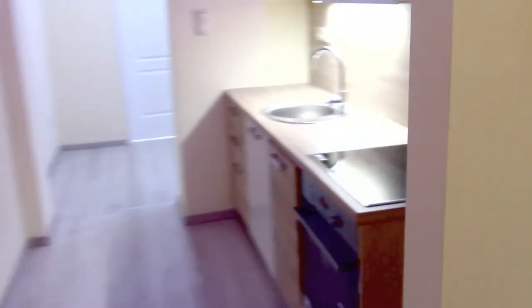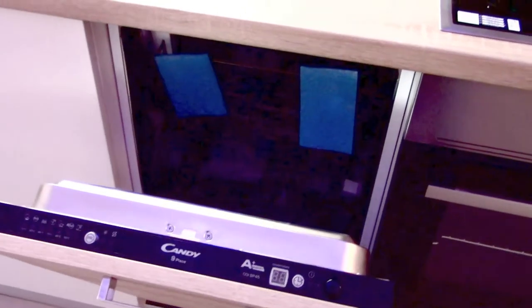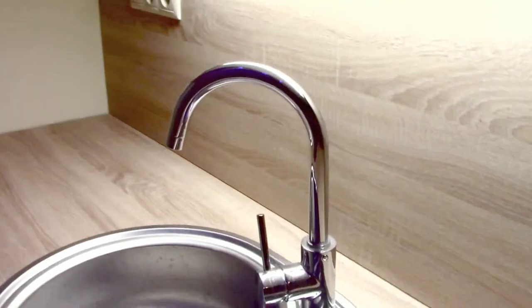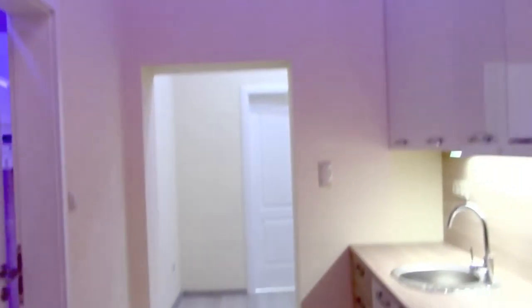Let's go and I would like to show you another part of the apartment. So here's the American kitchen, which has all up-to-date kitchen appliances — for example, a brand new oven, a Candy dishwasher, and a very fantastic faucet and lighting. The owner has implemented a fantastic ceiling lighting solution where you can even change the colors.